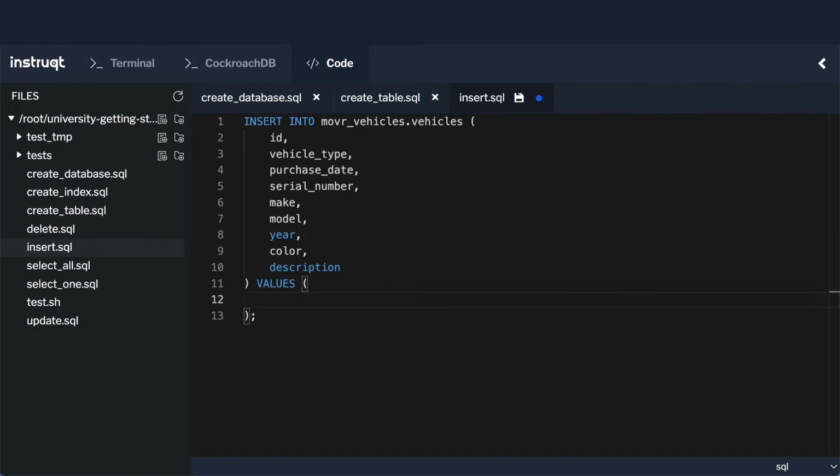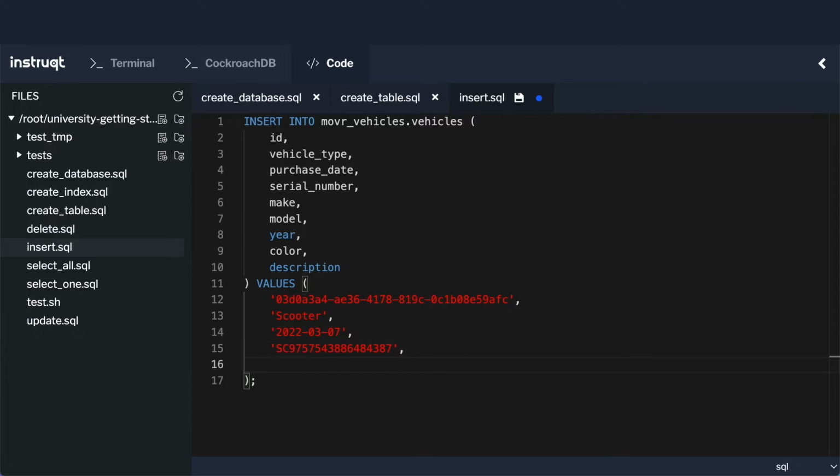Now these are provided for you, so I'm just going to copy and paste them. So for an ID, we'll just copy and paste. There's an actual UUID provided in this case, and we'll paste that. And then for the vehicle type, I'll just type this. It's pretty quick. And then the purchase date is going to be something like 2022-03-07. And then we have a serial number. Again, this is relatively complicated, so I'll just copy that over.